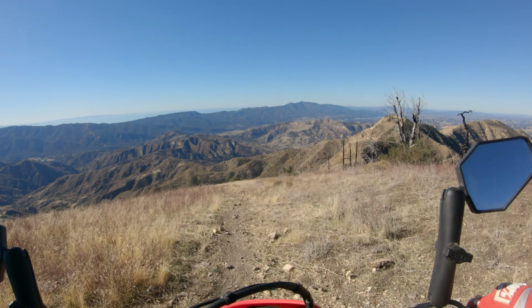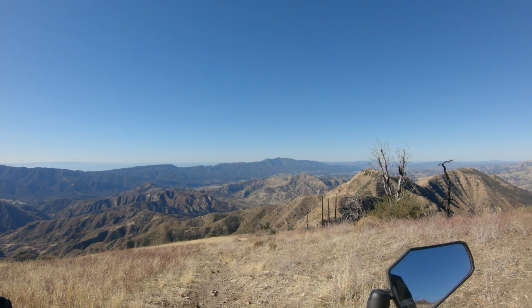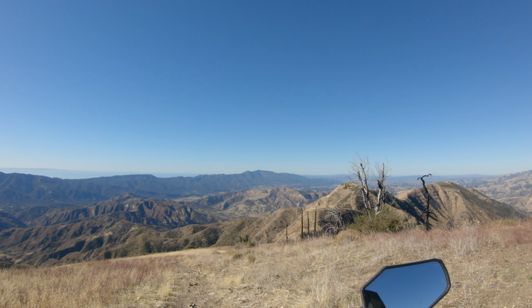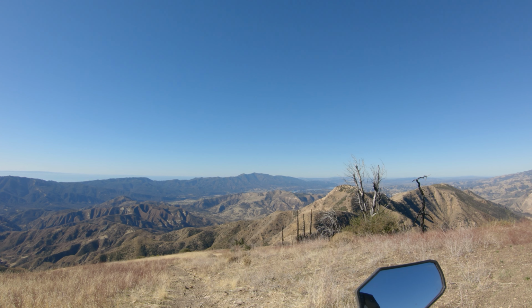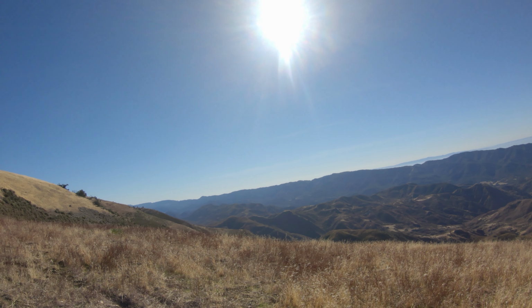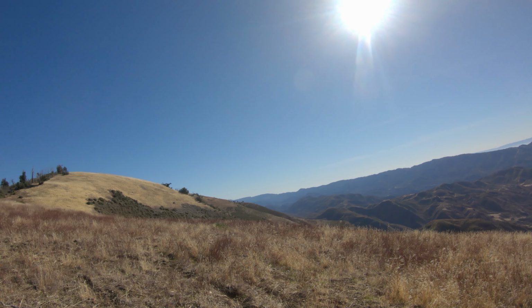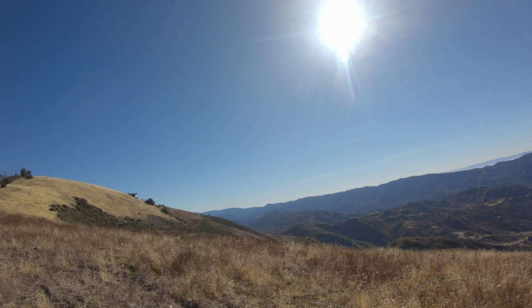Yeah, look at these views. So this is facing the ocean. You can kind of see it over the ridges there, and the lake there in the distance. The camera doesn't quite do it justice, but it was really, really a nice view today.